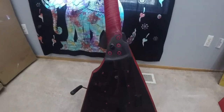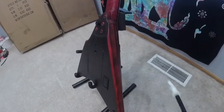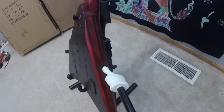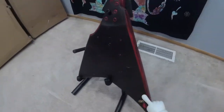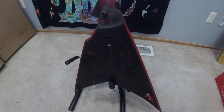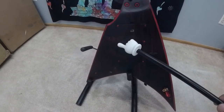So this is something cool. It has like three different finishes, where the front is a black and red reverse burst. The sides are burnt, so the grain is black, and it's stained red. And on the whole back, we have a cerused finish, black and red. All the screws are red too.